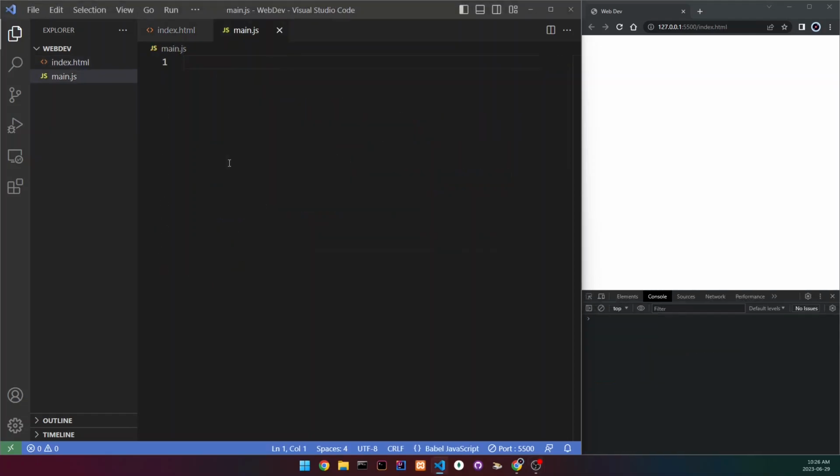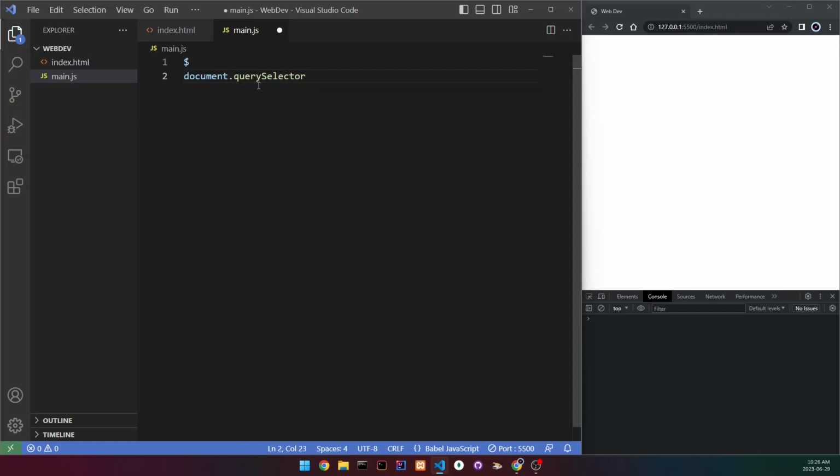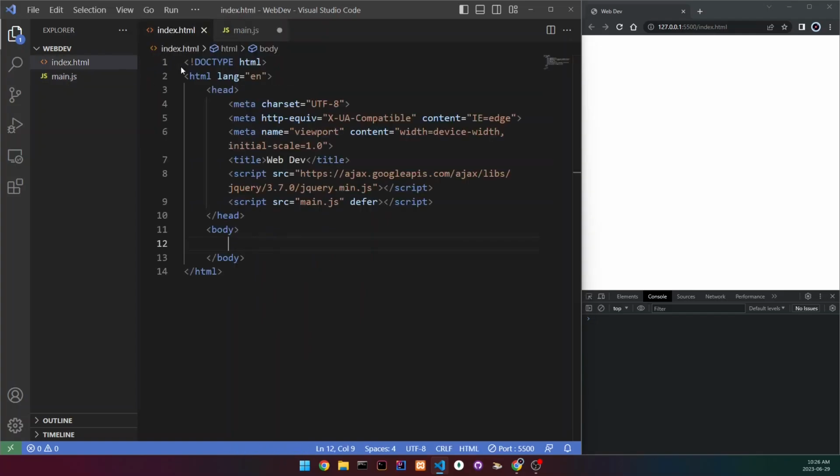jQuery syntax. And to use the jQuery syntax, we first have to learn it. So the first step is actually to define jQuery. What I mean by this is basically using the money sign. And if you've seen the last video, then you know that the money sign and document.querySelector are going to be the exact same thing. So we basically have to assign jQuery. And then usually you would have to look for an element.